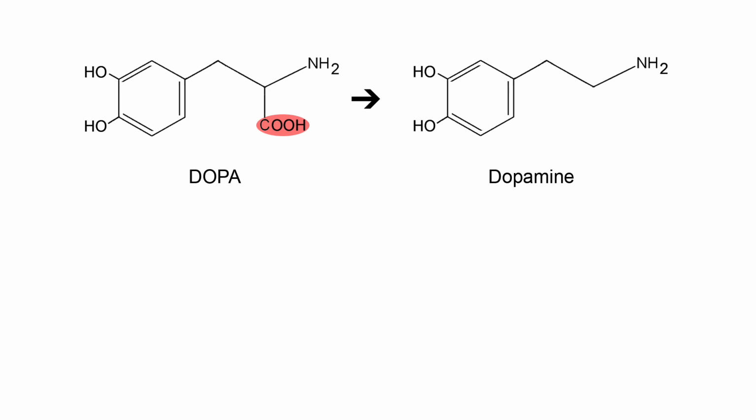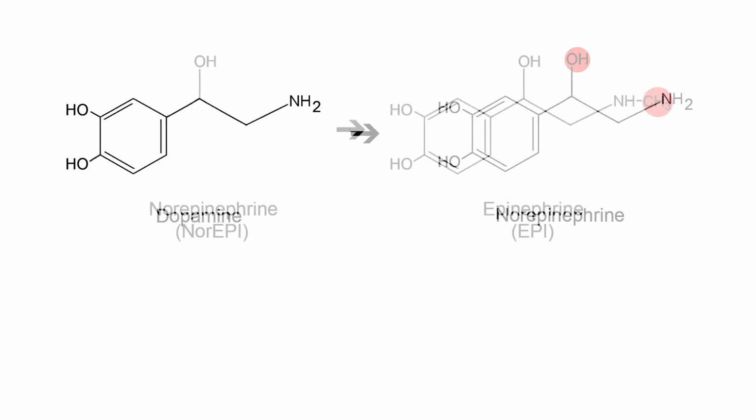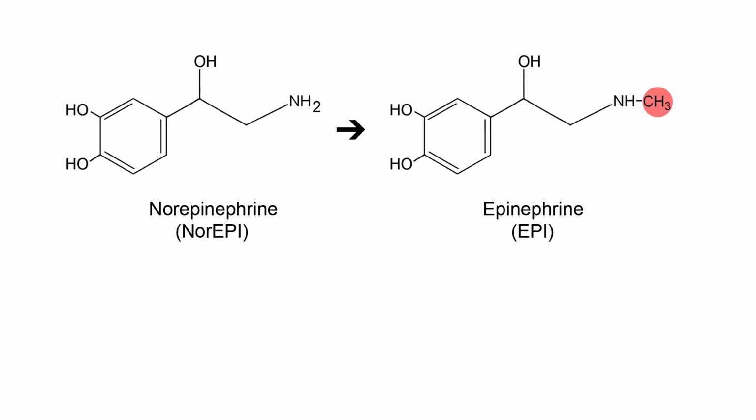Naturally occurring dopamine may be converted to norepinephrine. The enzyme that adds a hydroxy group to the beta carbon of dopamine to create norepinephrine is named dopamine beta hydroxylase. Recall from the previous video lesson that the prefix nor signifies the absence of a methyl group. Therefore, the chemical structure of norepinephrine may be thought of as epinephrine minus a methyl group. Let's look at how naturally occurring norepinephrine is converted to epinephrine by considering the norepinephrine nitrogen atom. If we replace a hydrogen atom from this nitrogen atom with a methyl group, we have epinephrine.